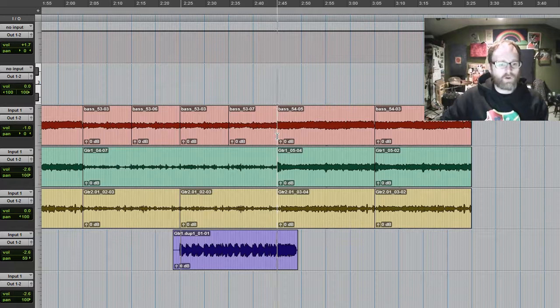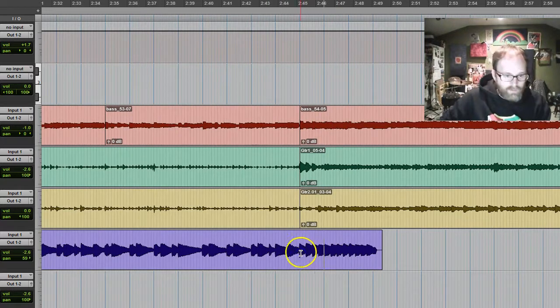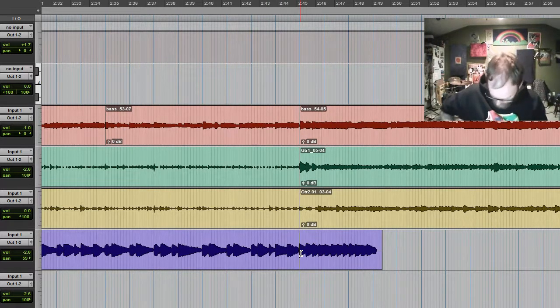1, 2, 3, 4. Now I need to do something else there. I kind of liked how that was going though. So then this chord, I'm just gonna look at the chord progression. The chord progression is B flat, G, D, F.